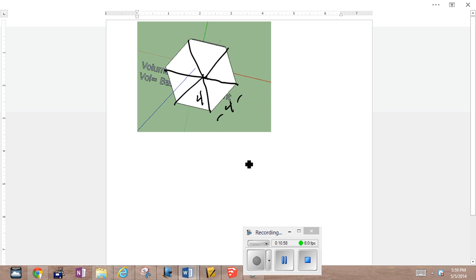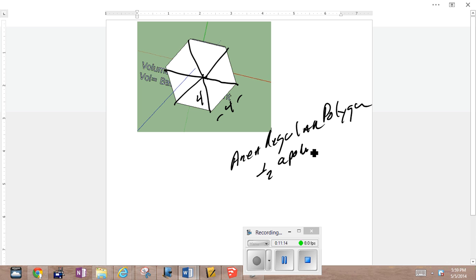And of course, the area of a regular polygon is what? Its area is equal to 1/2 the apothem times the perimeter. Well, we know that the perimeter, of course, is 6 times 4, so it's 6 times 4 for the perimeter. And then times half the apothem. So what's that apothem value?